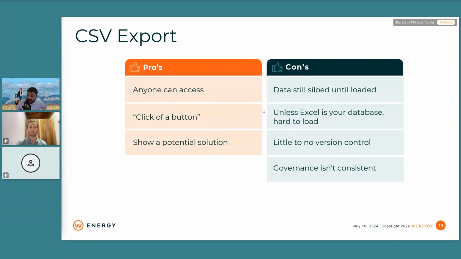And while that might be easy on the extraction side, on the transform side you might find yourself with a bit of an issue. With CSV exports, it can be hard to embed actual version control, and governance can be really tough. So yes, people like CSV exports because you can, boom, get them done, but they can lead to a lot of downstream issues.